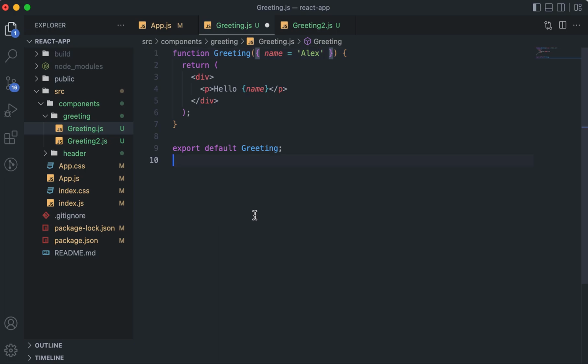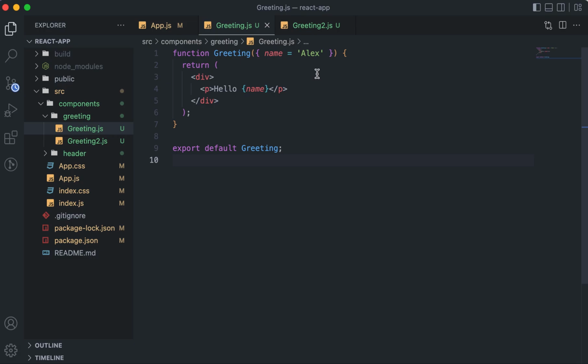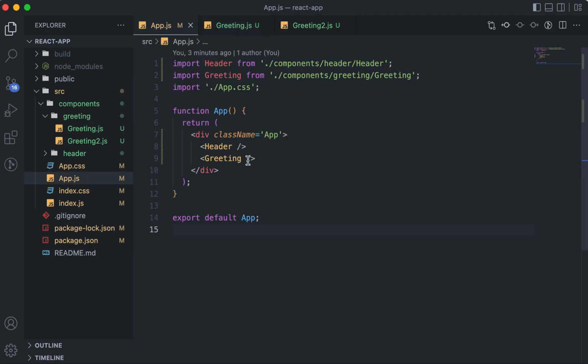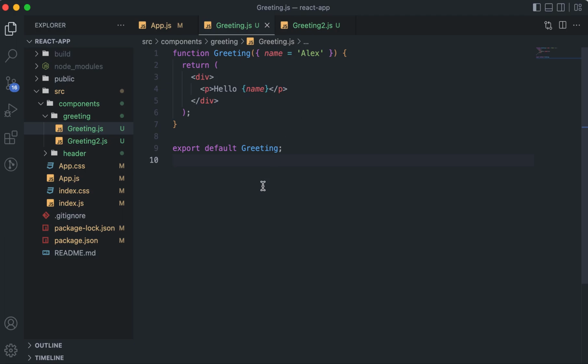So this is a special syntax where inside function arguments, if you destructure like this, then this value can be reassigned if name is not already given in the props object which is passed to this function, right? So for example, right now you'll see that this thing is working because this Alex is assigned, as I have not passed anything with a name value. If I use the name value here and I pass something, so let's say name is equal to Bob, then you'll see that Bob is being used rather than Alex. So this is the way in which the same thing can be simulated.